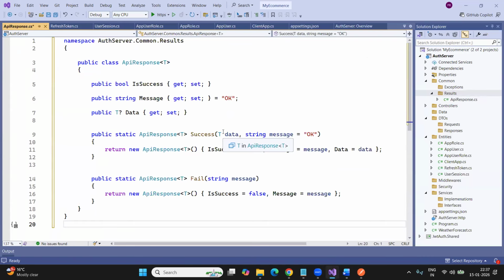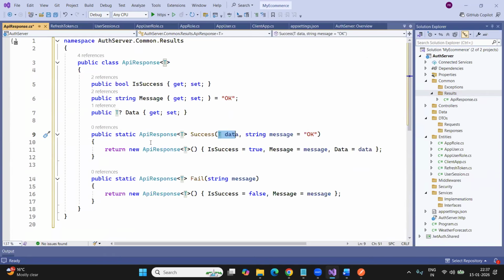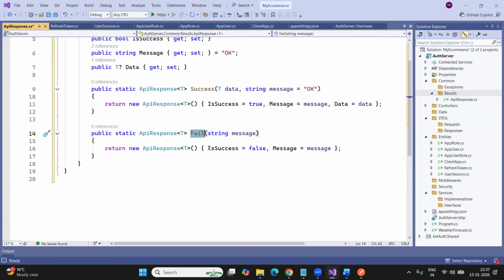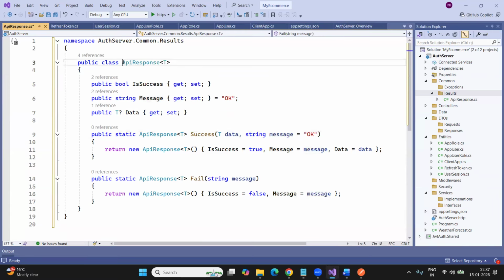In case of a success, whatever the T data, that is the actual data, that is what it is going to return, along with the message, whatever information you provided, and is successful is going to be true. And for fail, it is going to return is successful and whatever the failure message. And this is a generic class. What type of data you want to return? While creating an instance, you need to specify that type. So this is going to be my generic type, that what all the endpoints are going to return, so that the client will get a consistent response. Clear?